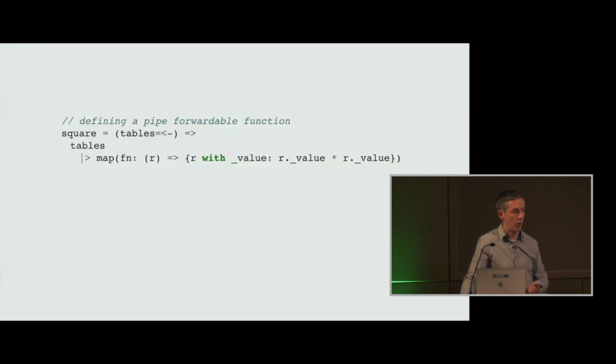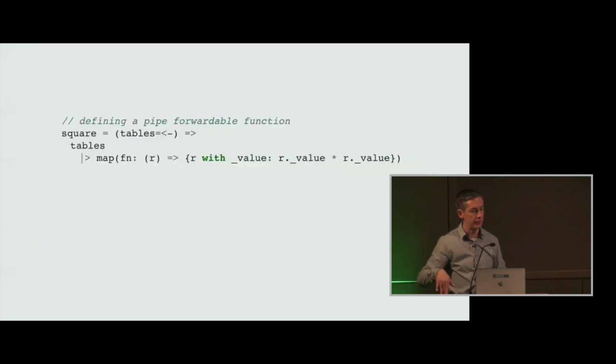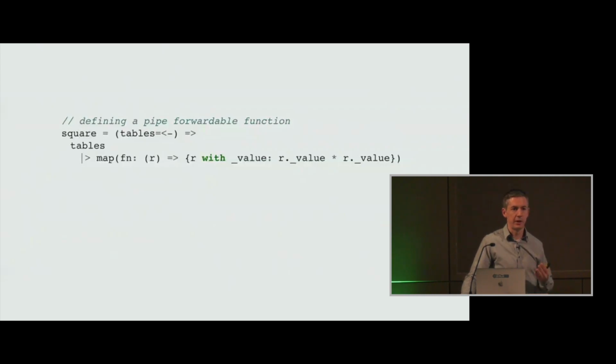Now you could call this function by specifying square and then the argument tables, or you can pipe forward to it. Tables are basically a high-level concept. There are streams of data that you're working with, and these are just different tables of data. This is really how Flux, the query engine, sees all of your data. Remember that in InfluxDB 1.x, you have this idea of measurements, tags, and fields. In Flux, once the data gets to the engine, it really doesn't need to make a distinction there. It just thinks of tables of data, which is a bit easier to work with.